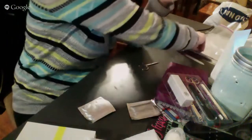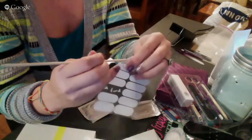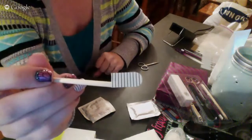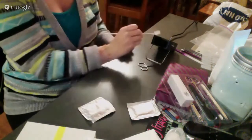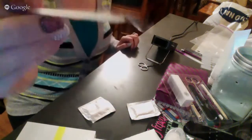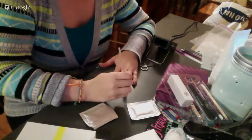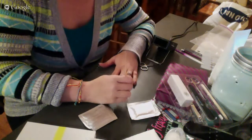All you're going to do is take your orange stick and just lift it up. You want to try not to touch it with your hands because your hands have oils. I'm going to take my heater and with the adhesive side I'm just going to heat it up until it kind of bends and is nice and pliable, then put it onto my nail. I want to make sure not to go near that cuticle.